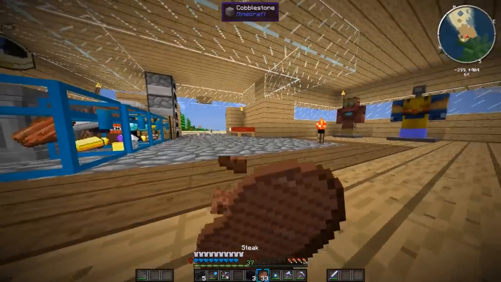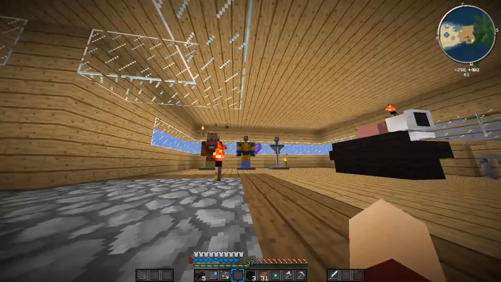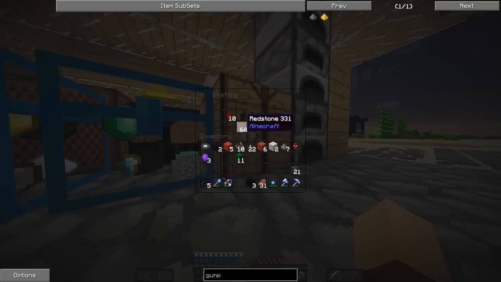Whoa! I just TP'd and I just lost so much hunger. It just like went down. I just saw that. Don't know what happened there. So now we can craft it. It's that across the bottom, I believe. Oh, wait. No. Stop. We need to put this into blocks.